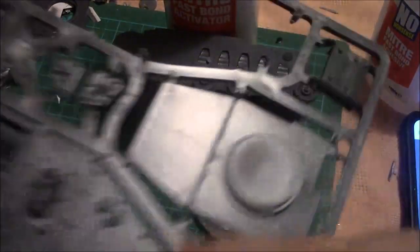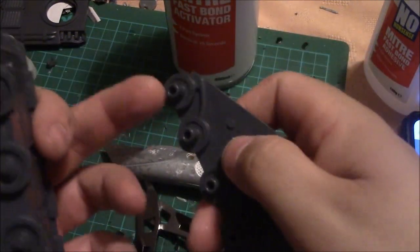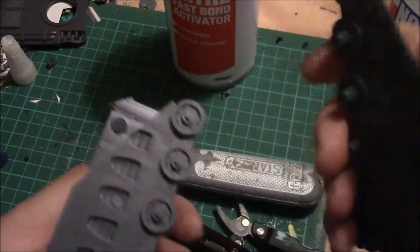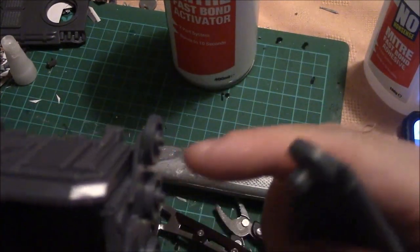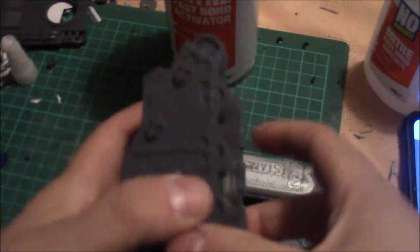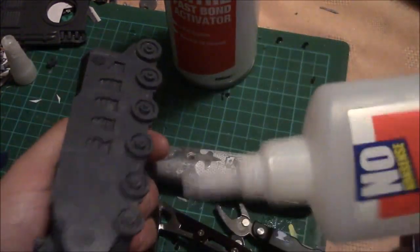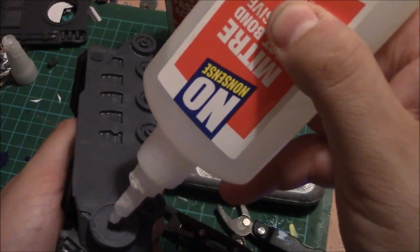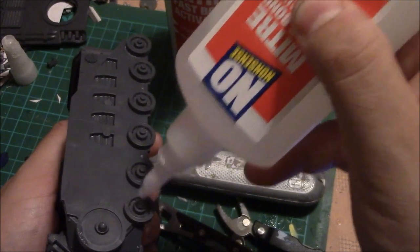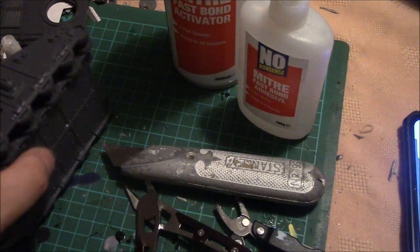What we want is part 77, which is the other side. All these ports will go in these posts. They're like a little nub, and they will go in like that. Now that's friction held on pretty well, but I would recommend gluing it on, because trust me, the track will be a pain. So that goes together like that. If you want to glue, super glue activator, go ahead. It's really not going to matter.